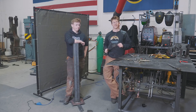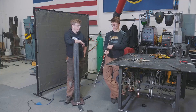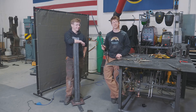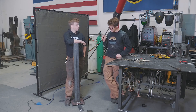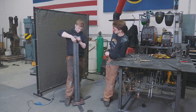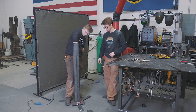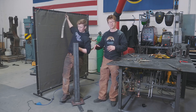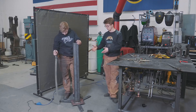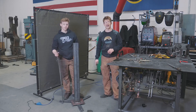Will has done a fantastic job of grinding this blade ready for heat treat. There are no bevels, no fuller — it is just beautifully straight and flat. It's going to be a good piece to go into the heat treat with. I got this quench tube made up and hopefully it's the right length. It's a four-inch square with legs coming out in a triangle so it's supported by a tripod rather than a flat plate, making it more stable. We can also add casters to wheel it around the workshop. With that ready, time to make a fire to harden this thing.